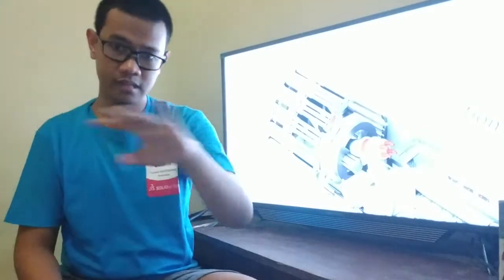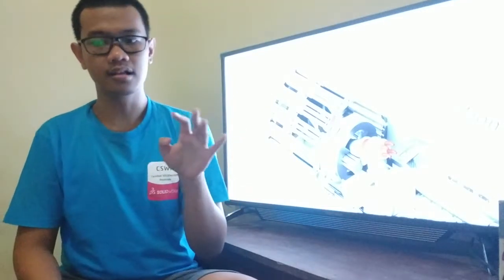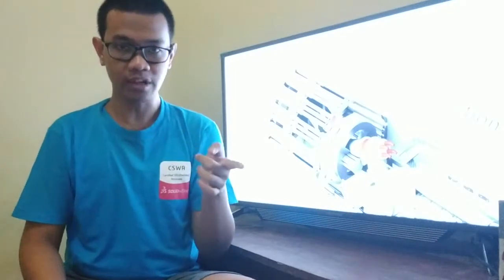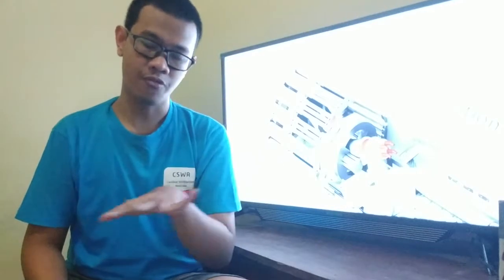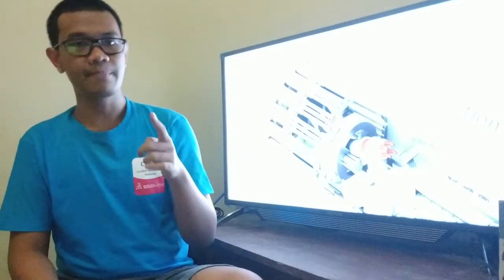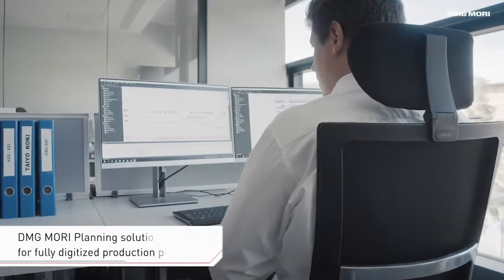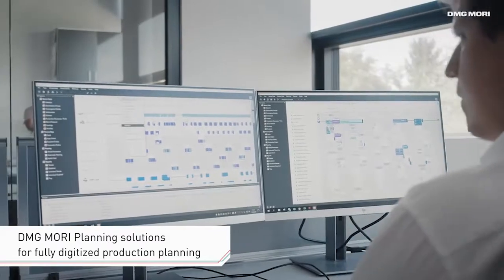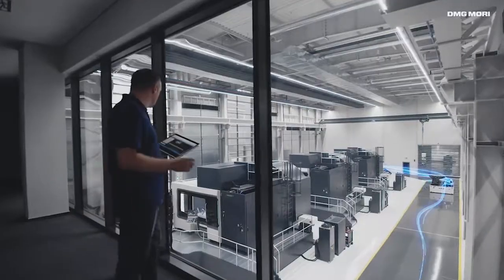With the internet, it is possible to control all CNC using a server computer to plan which CNC does which work. DMG Mori, the maker of CNC, is familiar with this kind of problem. So DMG Mori made DMG Mori Planning. DMG Mori Planning is a service to control and schedule production using CNC.